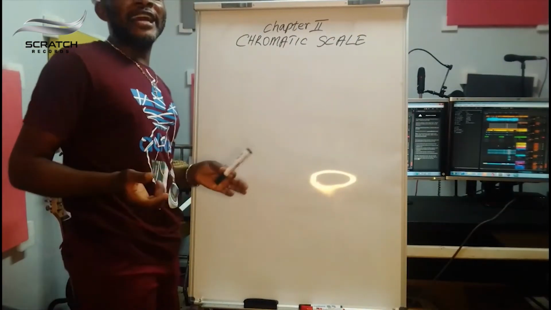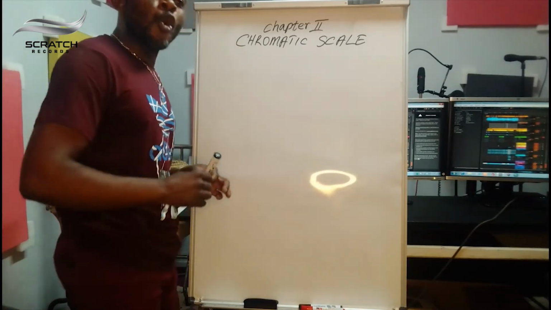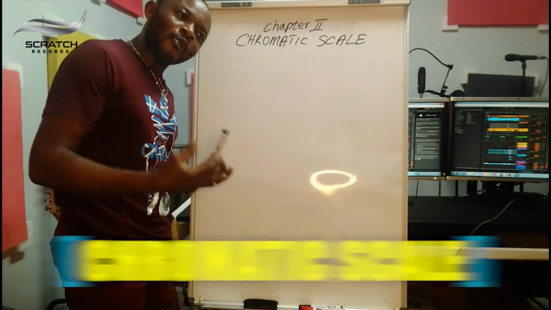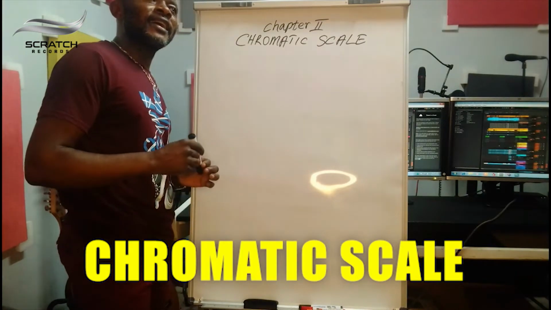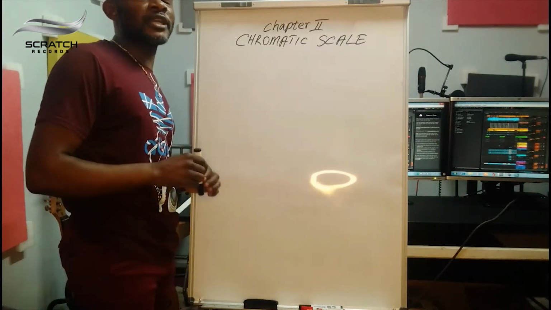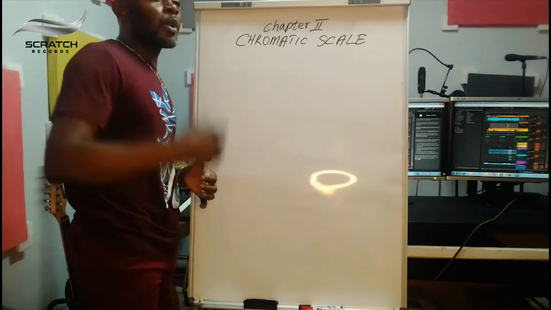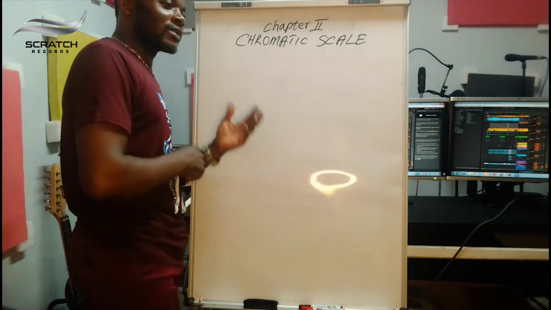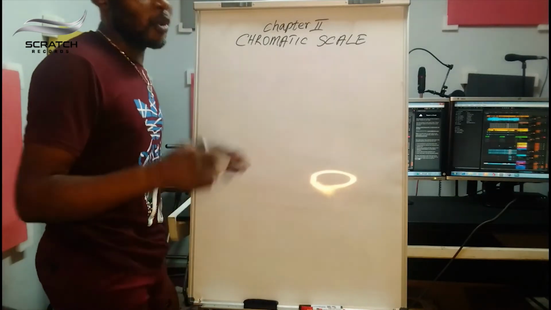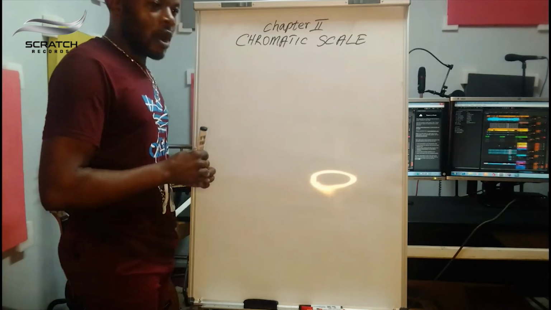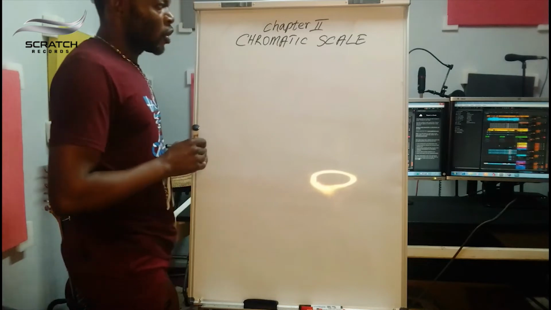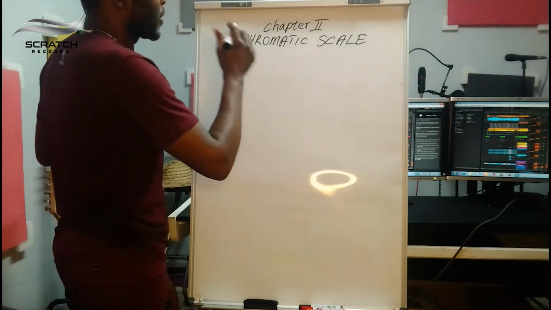Alright, as we earlier said, today we shall be learning the chromatic scale. What is the chromatic scale? We are going to understand what a chromatic scale is from this lesson. So today is day 2 of our lesson. Day 1 we treated what was music, what was sound, what was the pitch, what was the frequency, the timbre, and what have you. So today is day 2, and we shall be treating the chromatic scale.